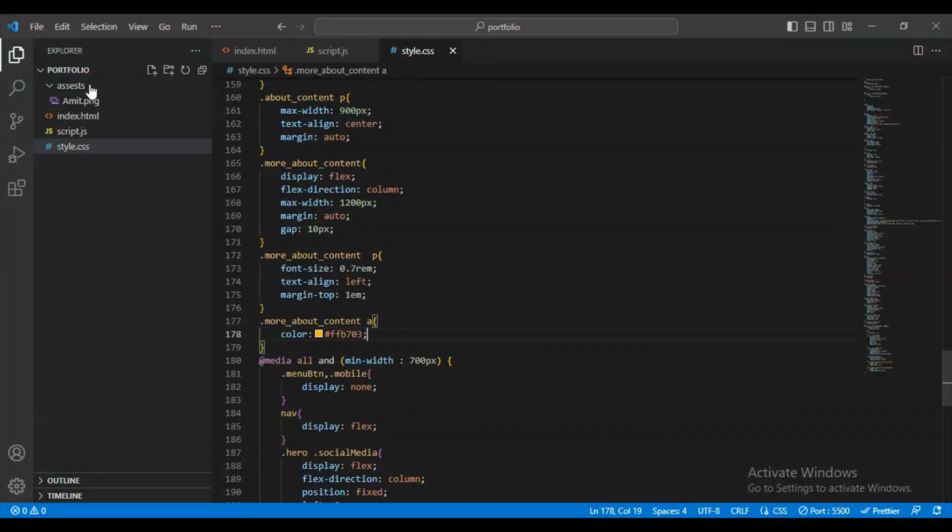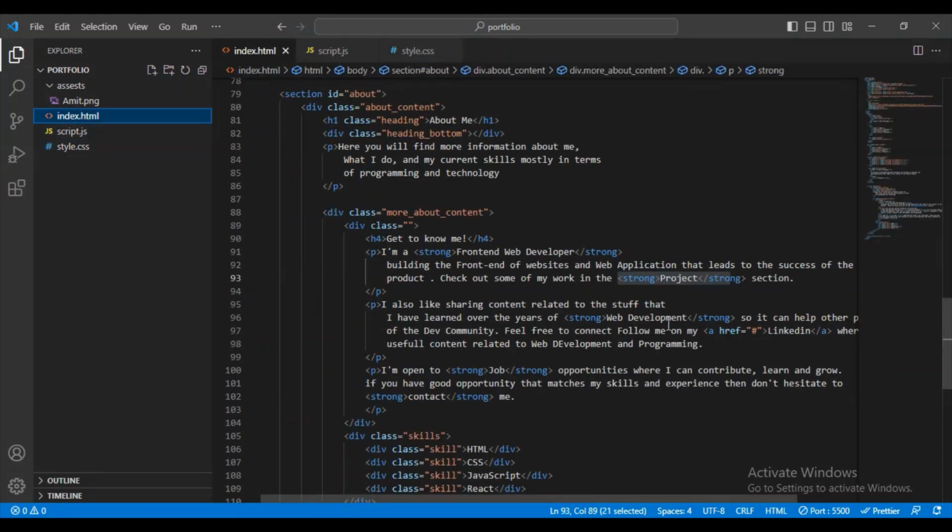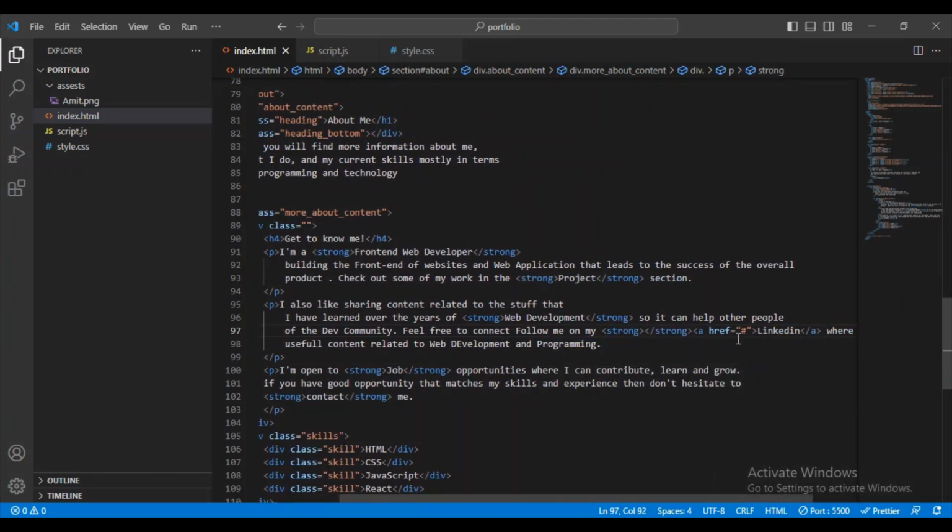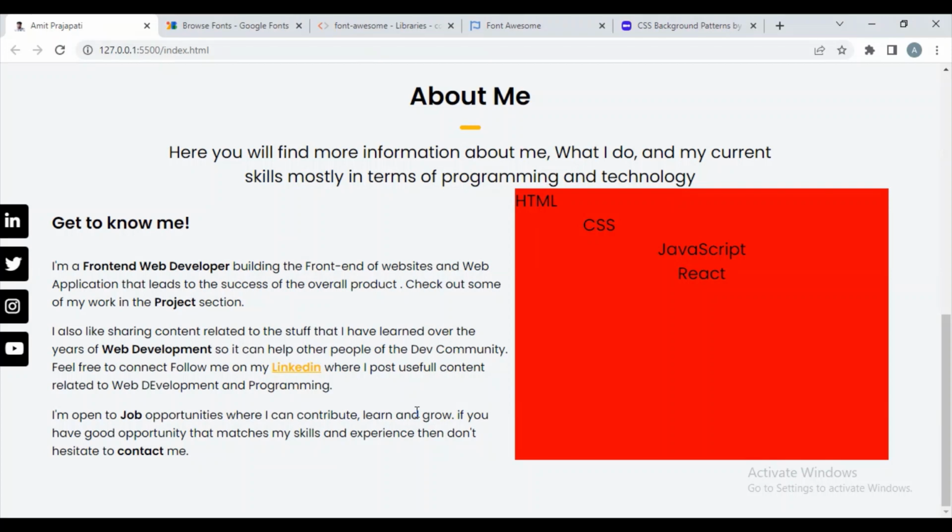I will use a strong tag in index.html, so instead of this I use strong. Let me cut from here and paste here. Now see, this LinkedIn is in bold, and these are also done.